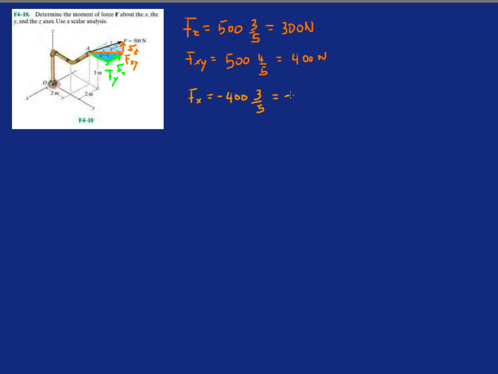So let's see, 400 divided by 5, that's 240. Nice. Now let's do FY. It's positive so let's start off with the FXY vector, 400 times 4 over 5. So it's 80, so it's 320 Newtons.